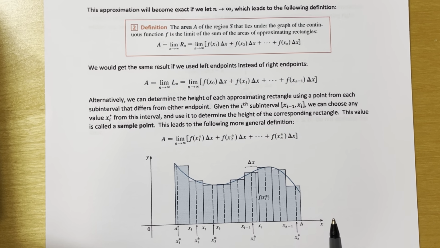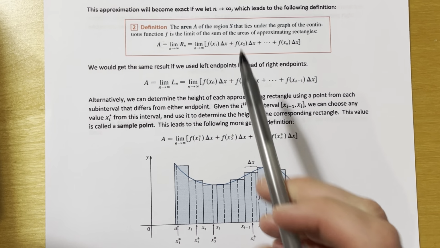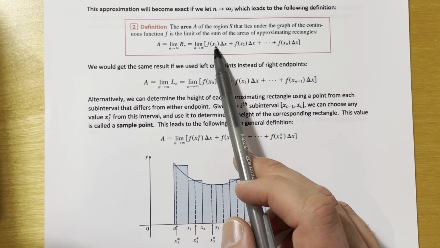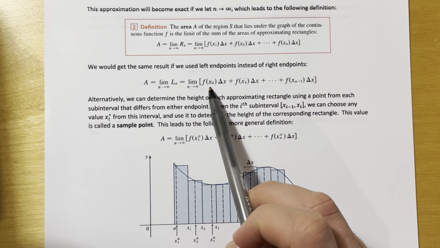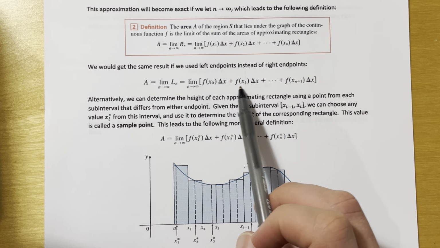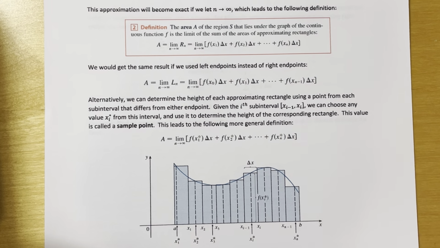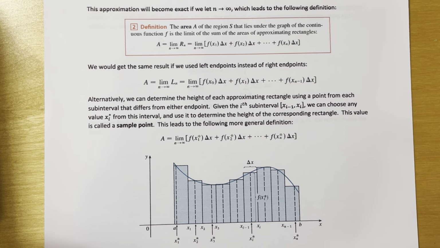The only difference is that by starting at the left endpoints, the first number you're going to see plugged into your function f of x is not going to be x1, it's going to be x naught, because that would be the left endpoint of that first interval. And then x1, and then all the way up to xn minus 1, because that would be the left endpoint of the final subinterval in that partition that we created.